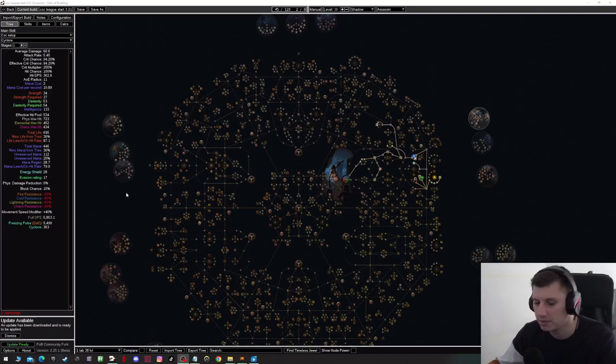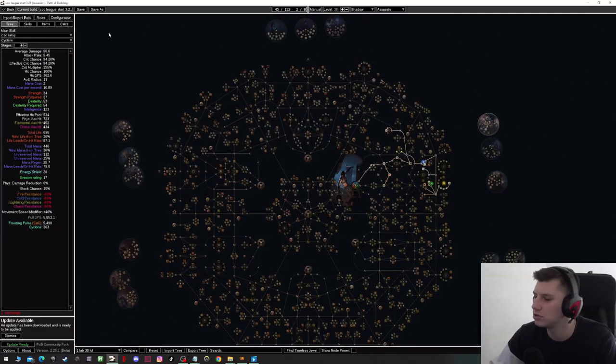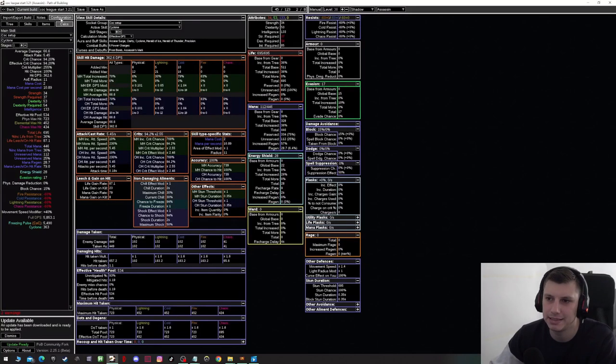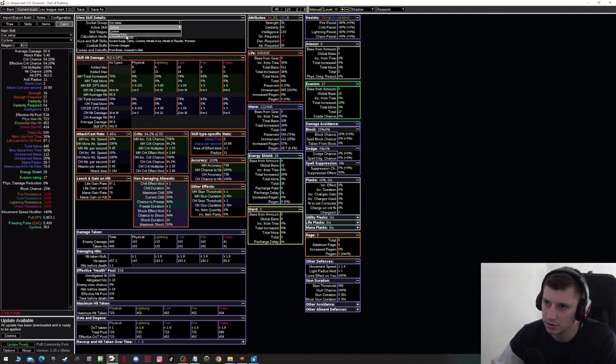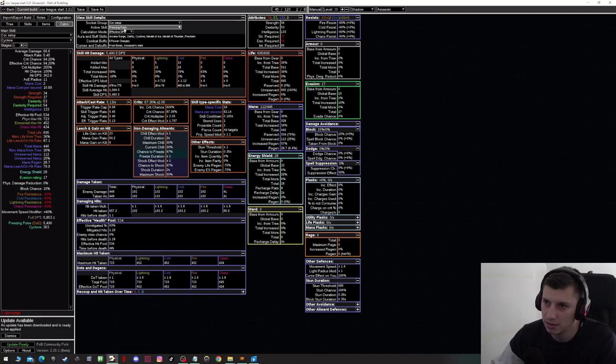Okay, so here is me from the future. I forgot to show you how the trigger rates work in PoB. So basically, when you have your custom crit setup, you go to Cyclone. You go to the spell that you're using with, and you can have a look here on attack and cast rate. You will see everything.